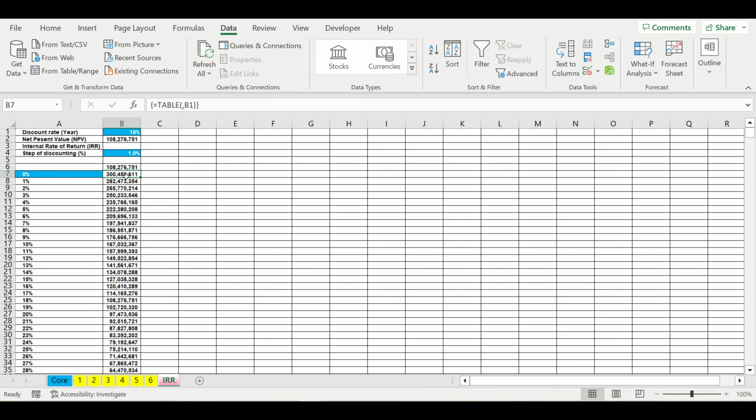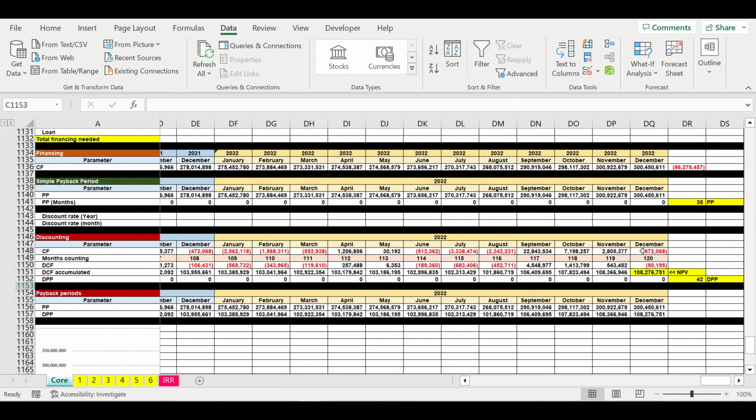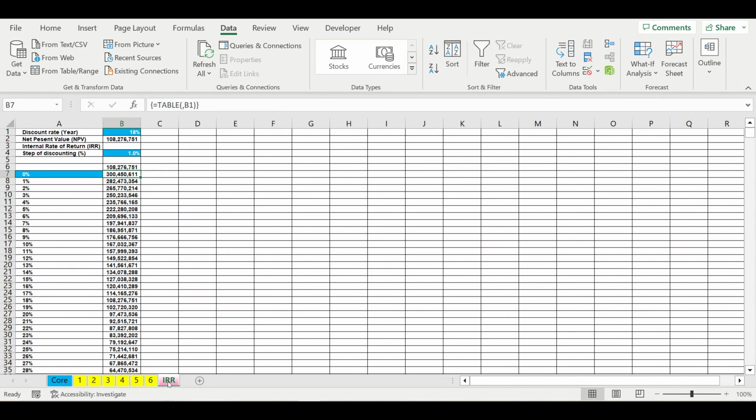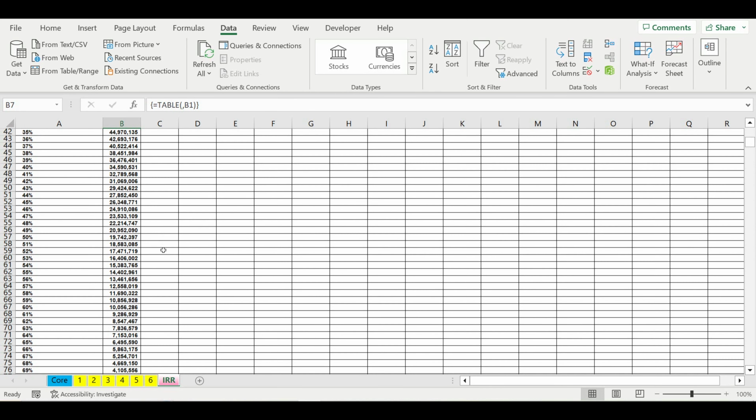So for zero discounting, I have this net income. So this is net income with zero discounting. And then we can see when the project reaches 78, the discount rate with the value of 78, we have negative net present value.